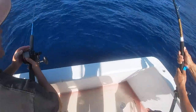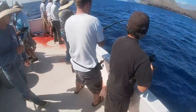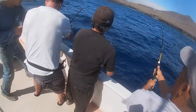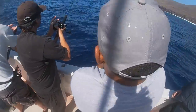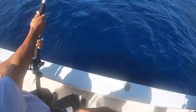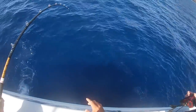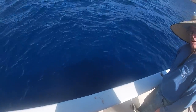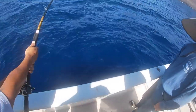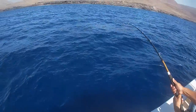Yeah, bend to that rod. This is definitely the biggest fish we've hooked so far. Fresh one! Oh yeah, we got a biter. Oh. Yeah, we got another fish on here. Just be wary of that line right there. We got color on you. We got color on this one. If you land it, you get a free beer. Uh-oh. Now you got the pressure on. If you lose it, you got a bite.